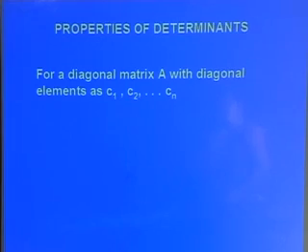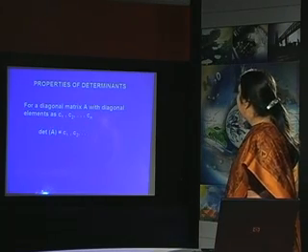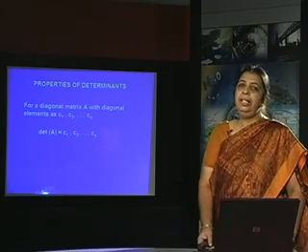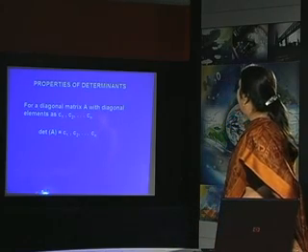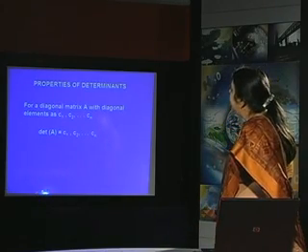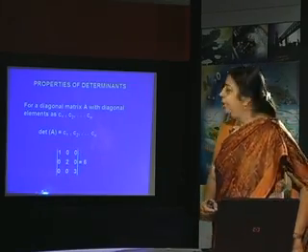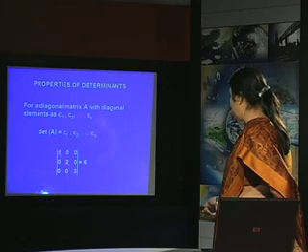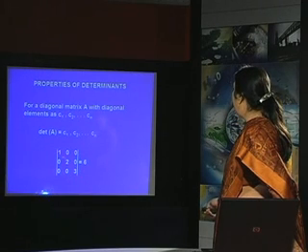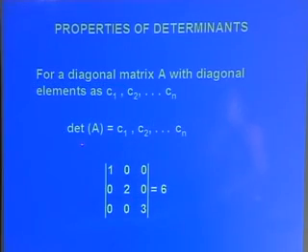The things will be further simplified if we talk about some special matrices like the diagonal matrix. Now, if we have a diagonal matrix A having elements C1, C2, up to Cn, the diagonal matrix means it has only the diagonal elements non-zero, and the rest of the elements are 0. The determinant of A in that case will be C1 times C2 up to Cn, because this is true from the result we discussed in my first property. So if we have this diagonal matrix, its determinant will be 1 times 2 times 3, that is 6. We simply multiply the diagonal elements and that will be the value of the determinant.